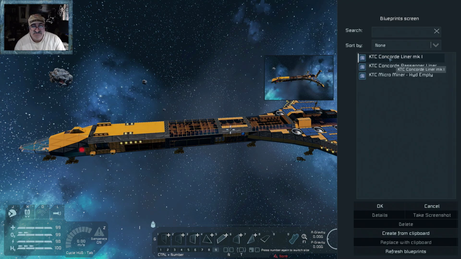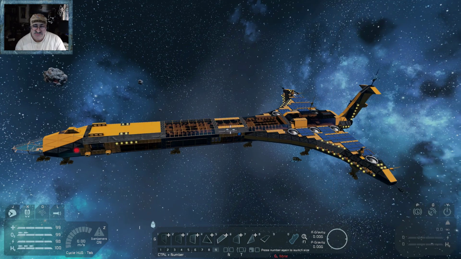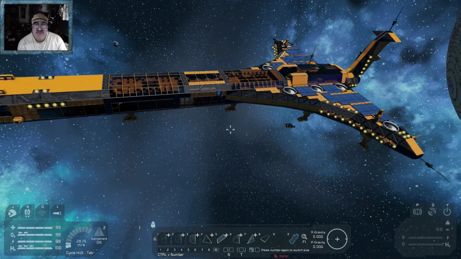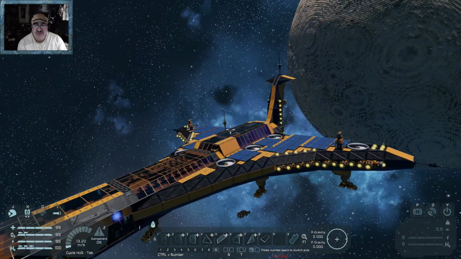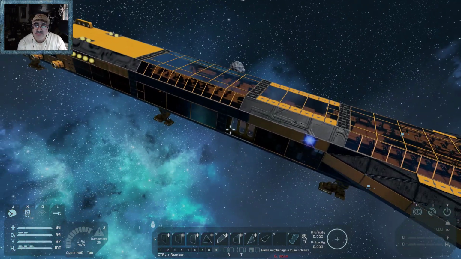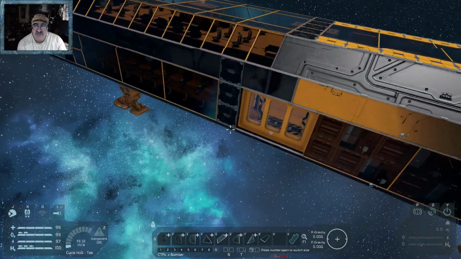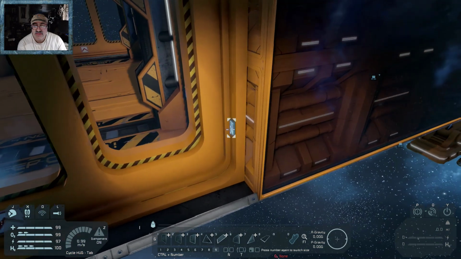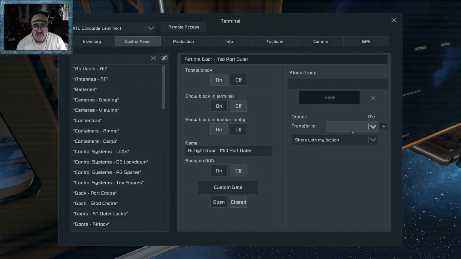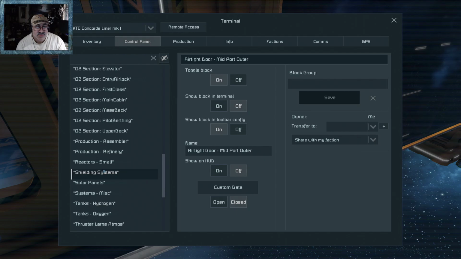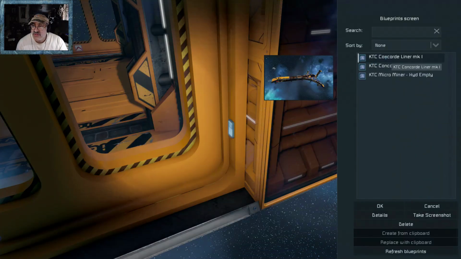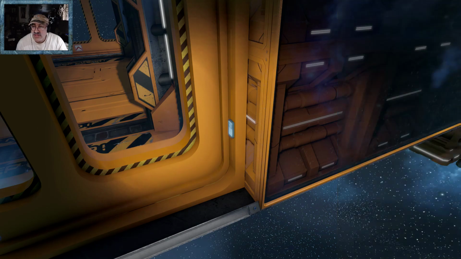It's all lined up. So what I want to do, cancel, is load the new blueprint into the projector. Projector, blueprints, Concorde, OK.